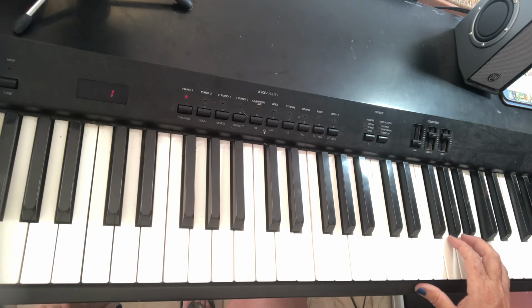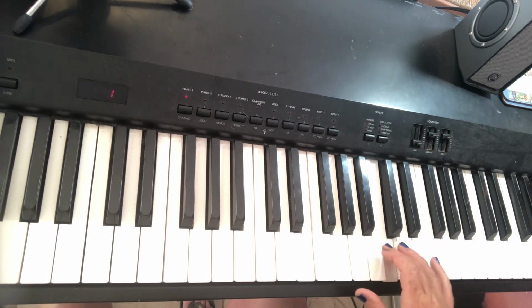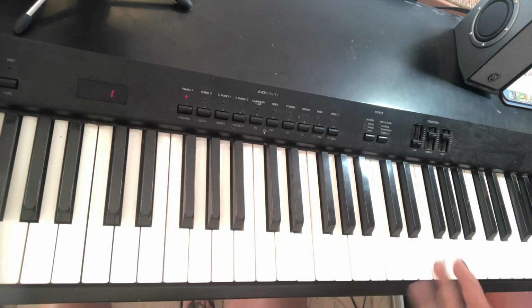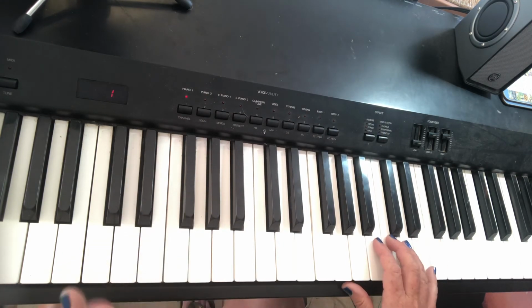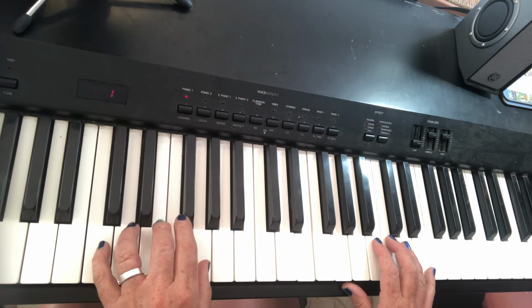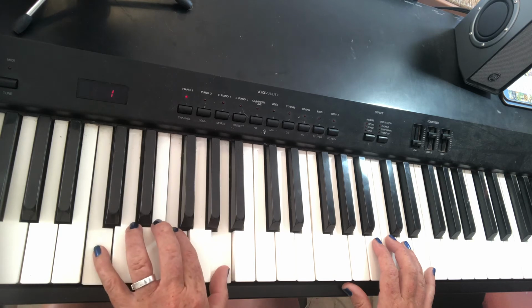And then you do the whole thing again, the beginning. Right. This time, what we'll do is I'll put the music on anyway, so that you know how it goes with the sheet music. Here we go from the beginning with the 2 hands. So you've got C, you've got F, and you've got G.